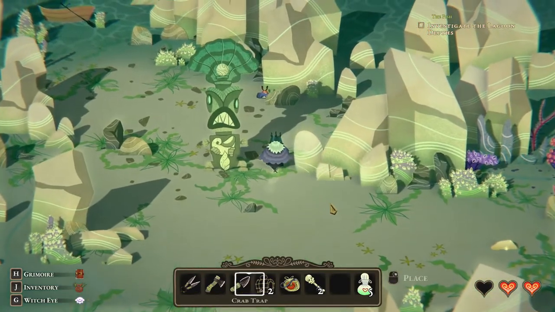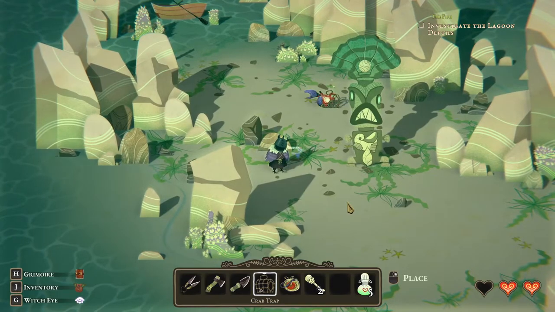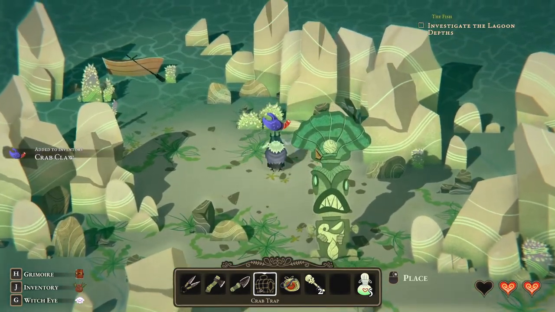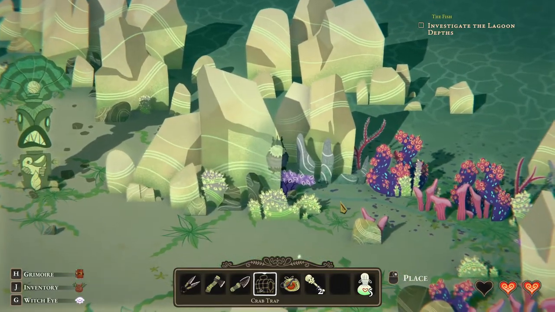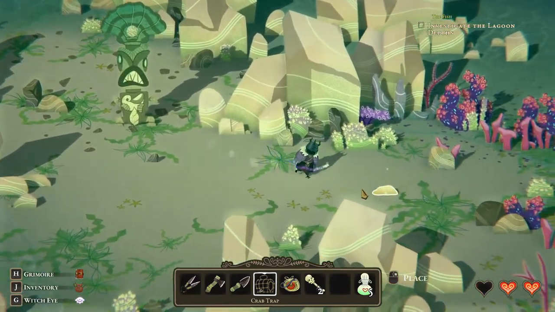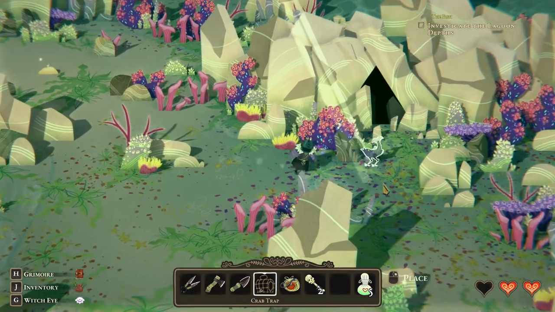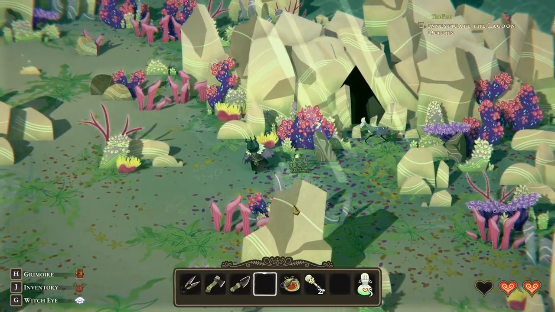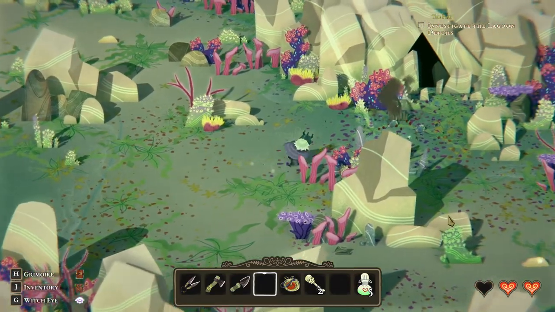Hello? Oh, there's a crab. Let's snag that. Okay, investigate the lagoon depths. Aha. So it did open up more places to explore. Oh, wow. Big time. Oh, there's another one of those weird fish. Okay. Lion weight. Yes, yes.